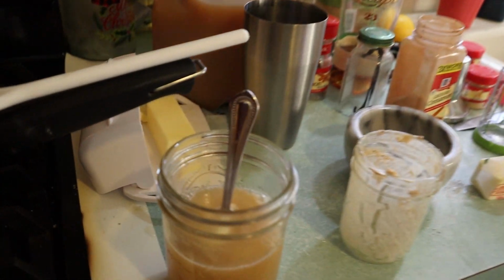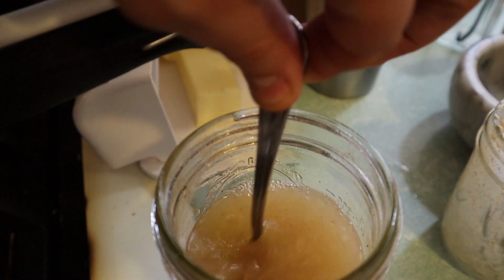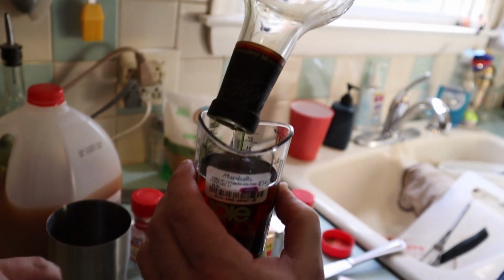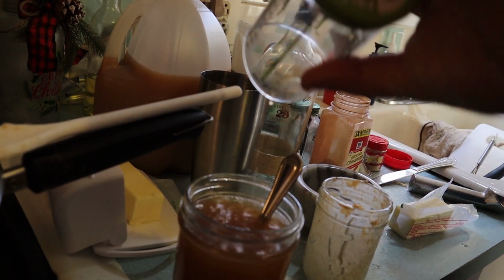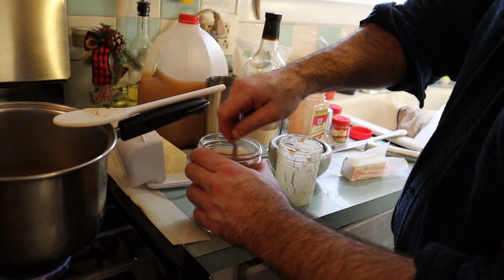And then for the rum, it says 2 ounces. I'm going to do 4 ounces because this is a double batch. 4 ounces of rum, dark rum. That's the rest of the bottle. Perfect. Okay. Wow. This is Ron Zacapa aged rum. Now, if you're getting fancy, you can serve this with a cinnamon stick.